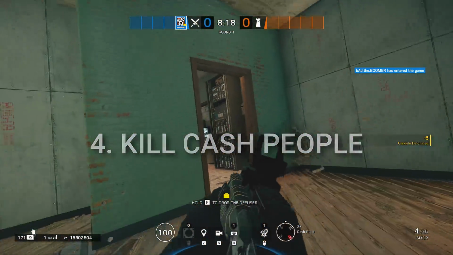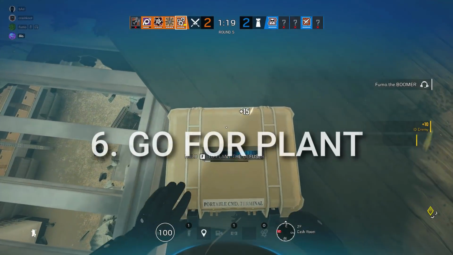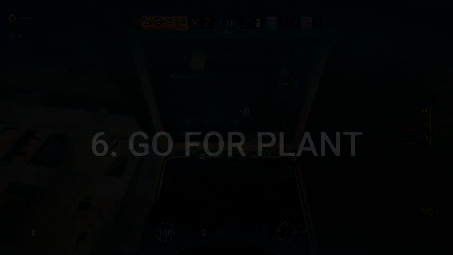From there, I would either continue to try to get picks as people would push into cache, or just try to plant the diffuser. Seemed like a pretty solid plan, so it was time to try it out in a real ranked game.